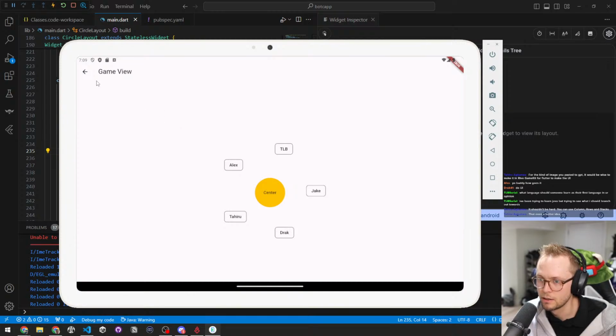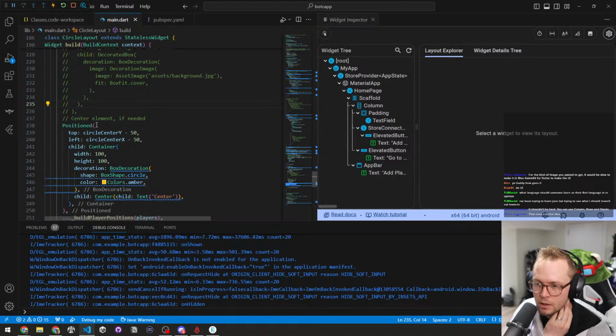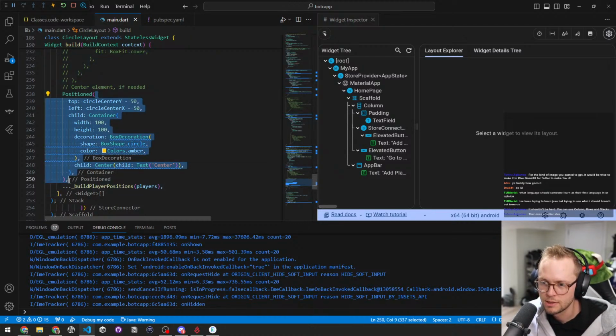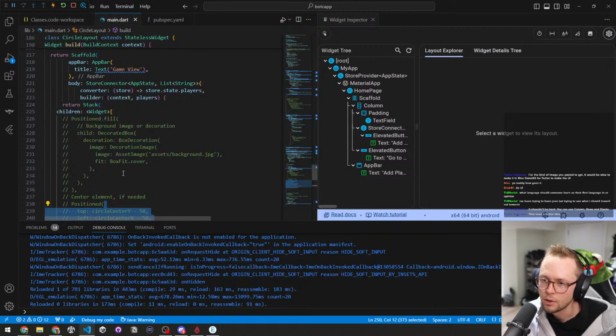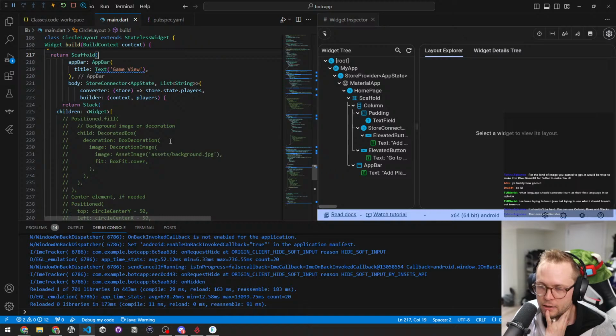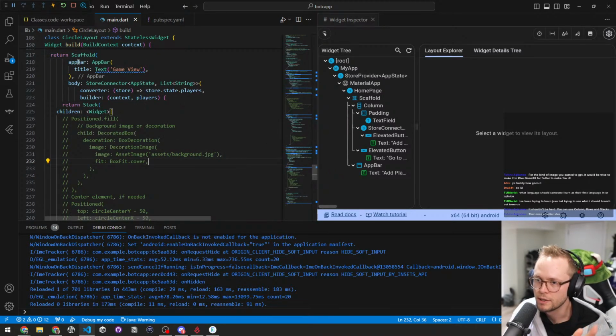But hey, this is looking good. Nothing's erroring. Interesting. Why does this thing even exist? Okay, so I think this makes a lot of sense. So basically what we're doing is we're defining the scaffold. I don't know what a scaffold's all about, but I guess it's just something that has a body that can have an app bar.